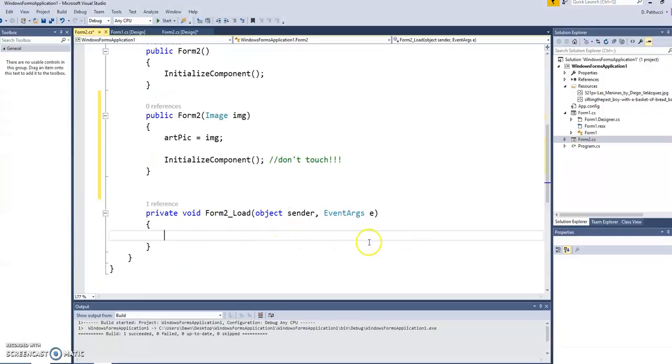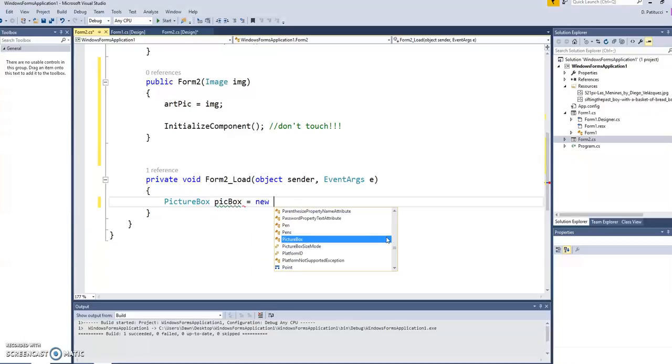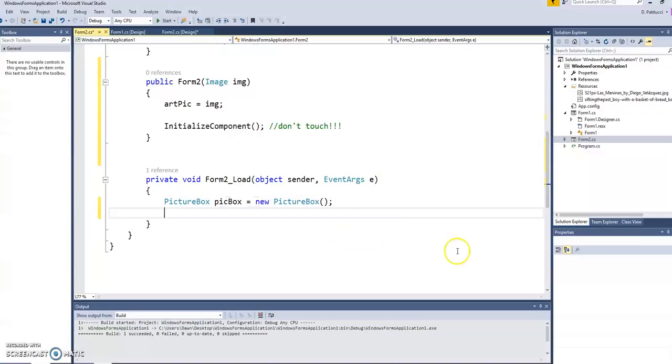We're not done yet. I think what I'll do is create a picture box. We need to display the image, right? So we'll create a picture box. I'll call it pickbox, and that's going to be a new picture box. And I think I'll set the dimensions, the height and the width.